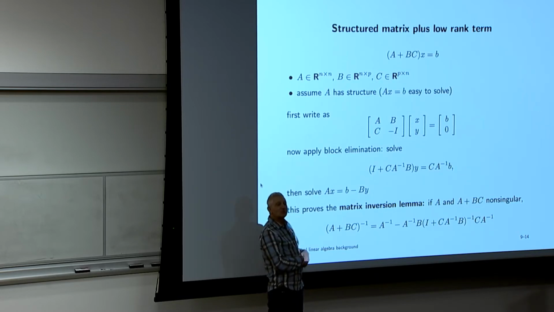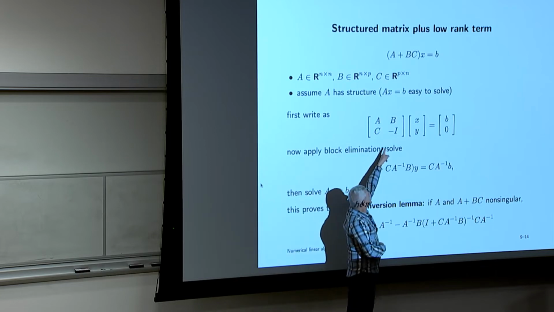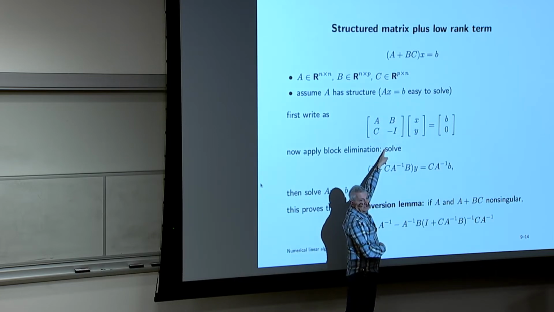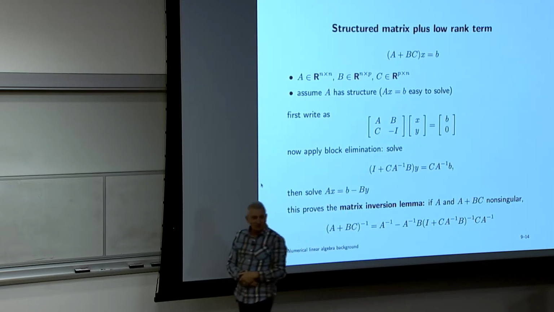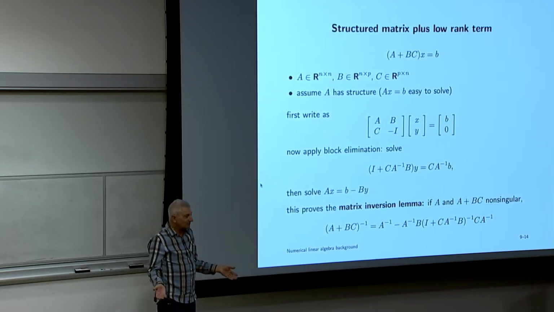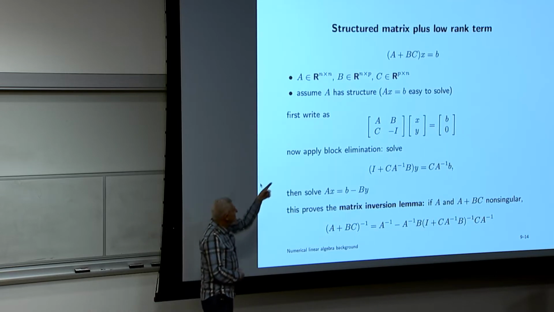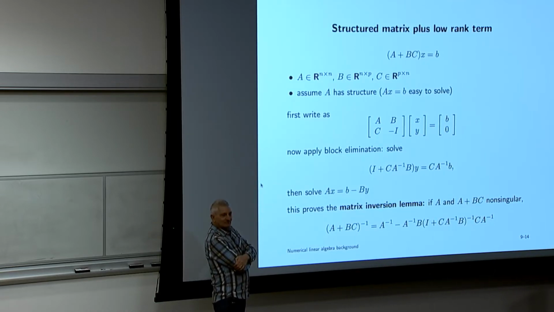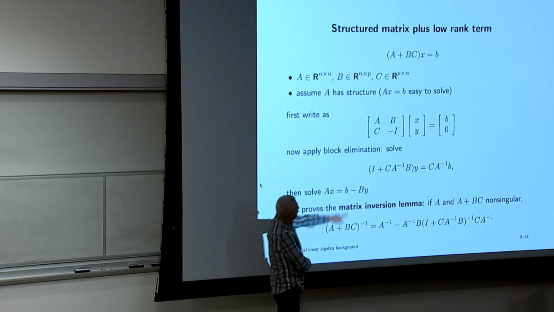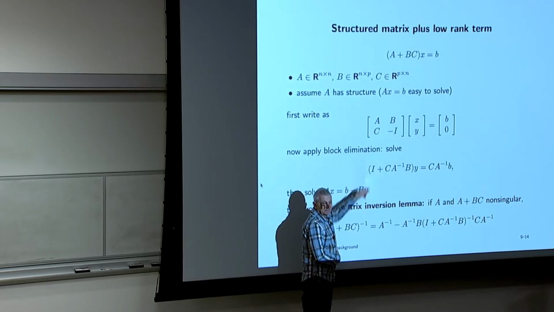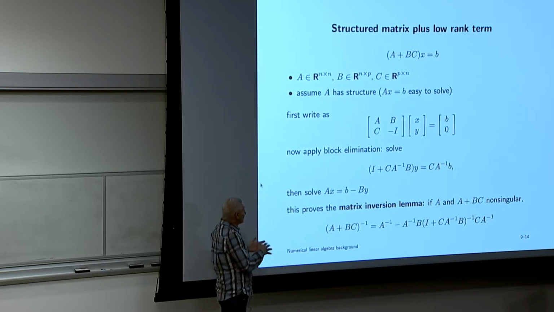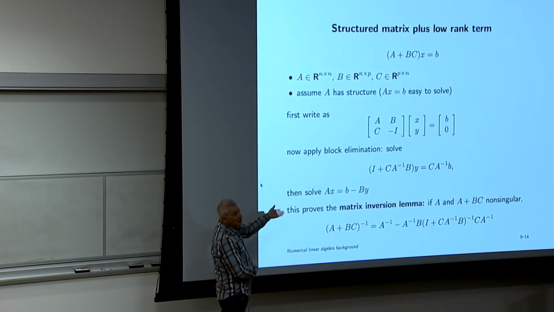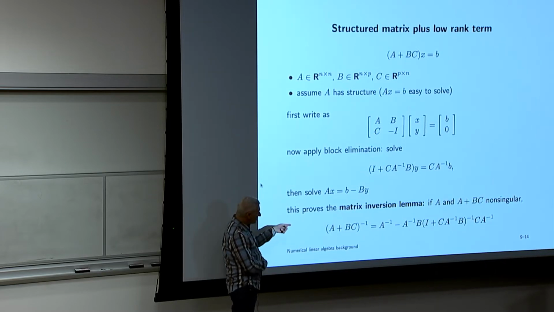So you'll be right back where you started. Okay, so here's what you do instead. You resist the urge to eliminate the minus I, even though it is a very attractive target for elimination because it's easily inverted, right? You resist that urge, and instead you eliminate A. And you will end up with a Schur complement equation that looks like this, and this allows you to get y. Here you solve for y, then plug it back in and get x, and you end up with a formula that's called the matrix inversion lemma.